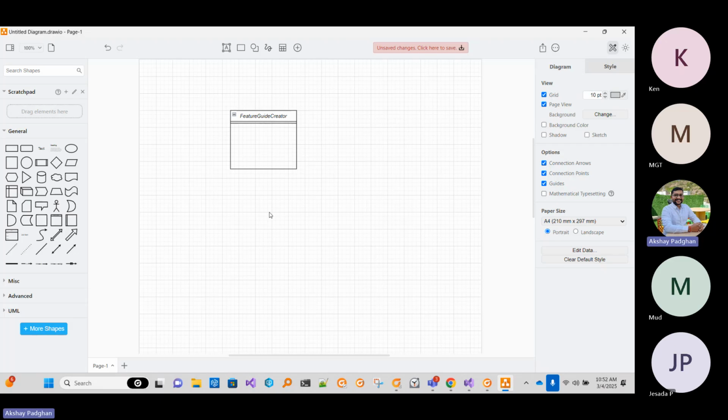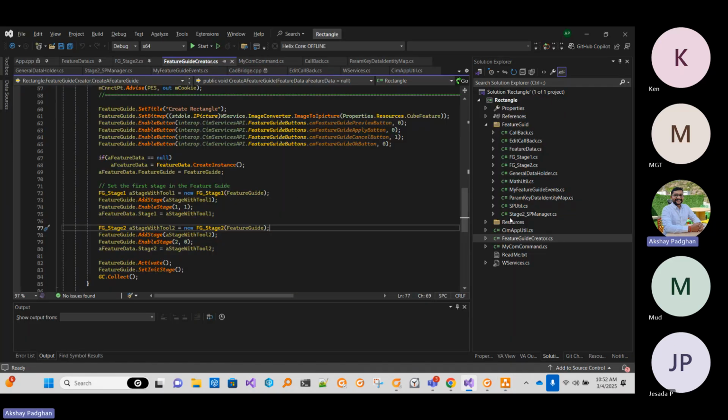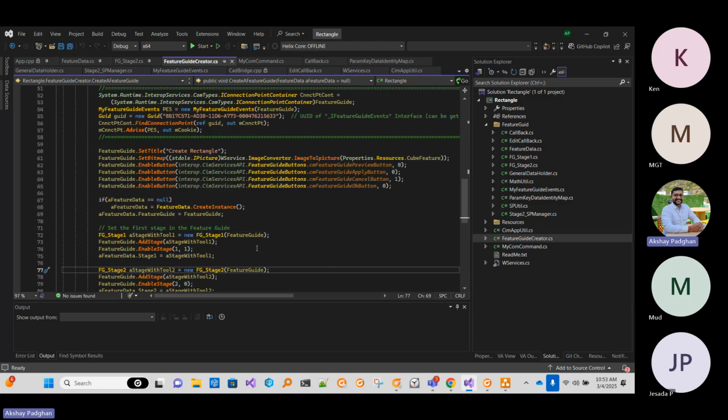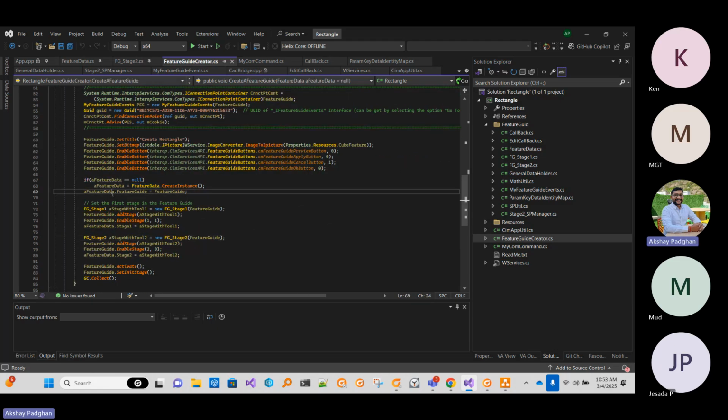To handle and maintain our own feature guide, we have the feature guide.